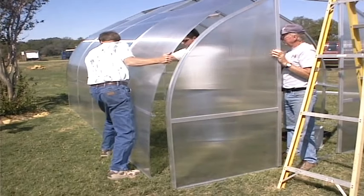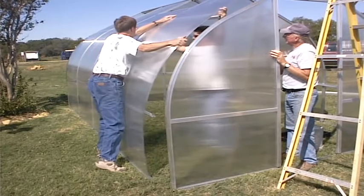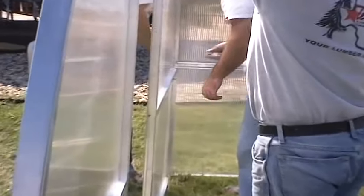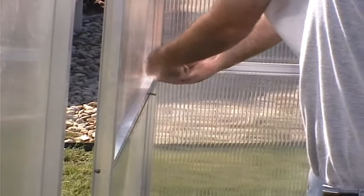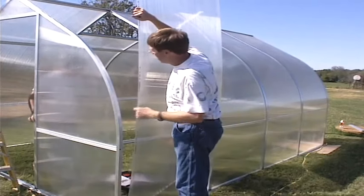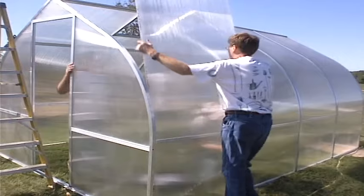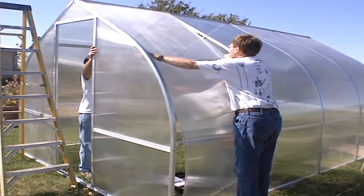You need to push out here. Okay, once we have finished one side and attached the front wall, we're going to do the same thing on the other side. We put in the last panel, same trick, gets a little bit trickier by this time, the last panel.